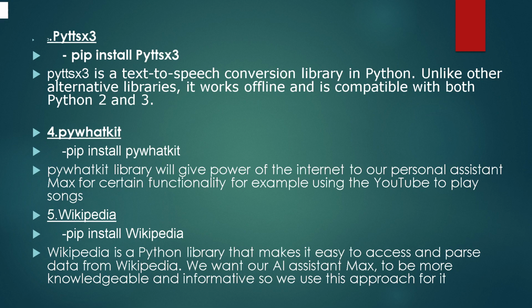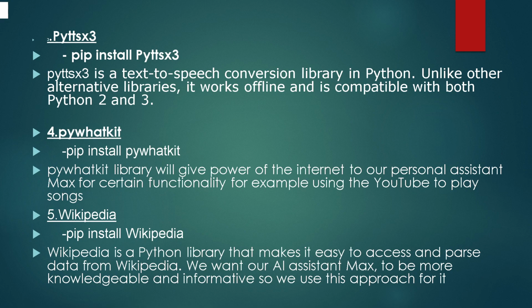Next, pip install pyttsx3. It's a text-to-speech conversion library available in Python. Unlike other alternative libraries, it works offline. If we build a speech recognition system which works only online, which requires internet, it will not be so compact, it will not be so reliable. So we also have to import this particular library. The project that we are developing will produce a system that also works in an offline mode.